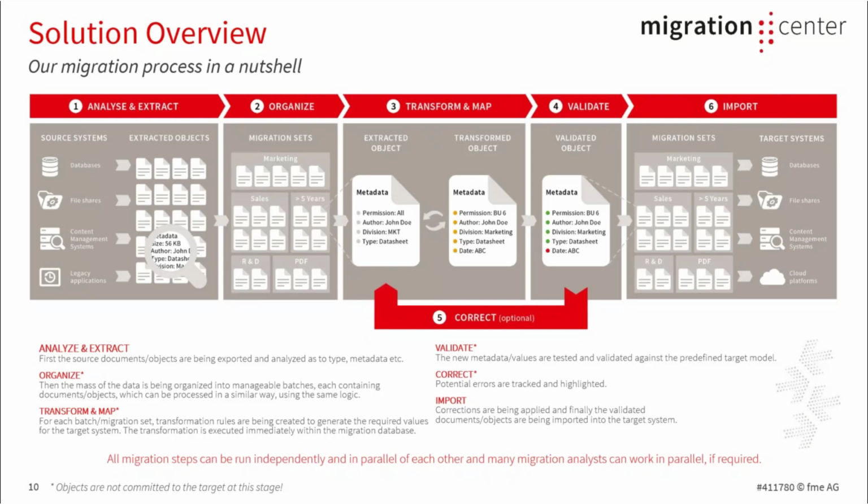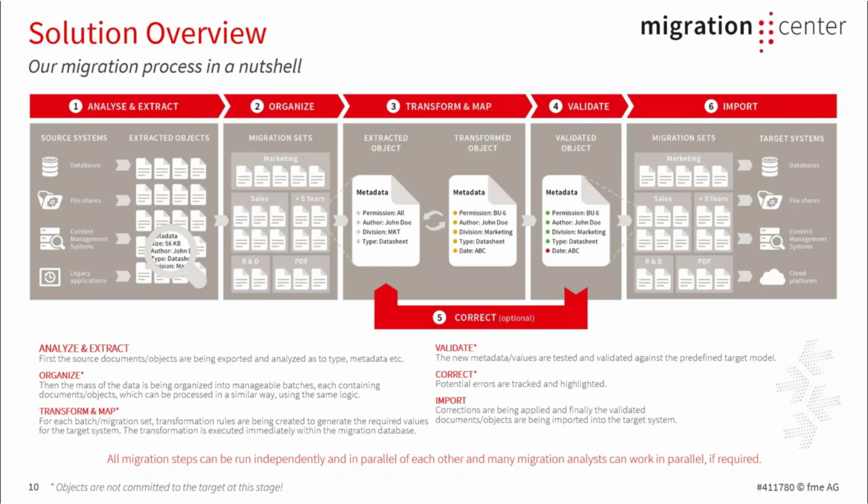The second phase is the organization phase. You can imagine, if you have millions of records, it's very difficult to find one transformation model for all your records, because the document types are totally different. It could be an invoice, but it could also be a concept or some engineering documents. All those documents typically have a different kind of metadata set, a different context, and you need to define your transformation rules based on these special sets of documents.